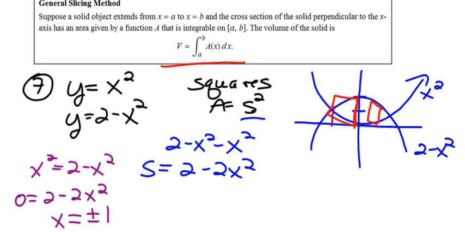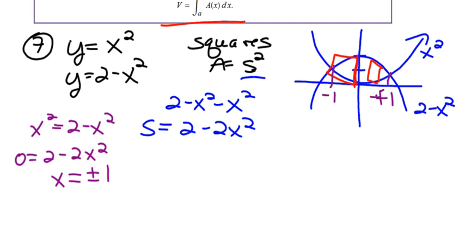So they're saying this is a negative 1 and this point is a positive 1 on our graph. So we now have our a to b. We know what the side is when I go to plug in area. And remember, we're going to integrate area.